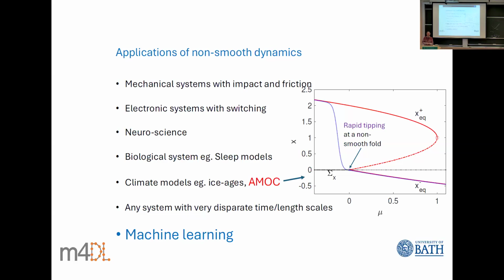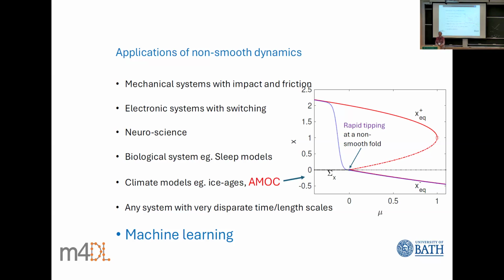My favorite application, which I do a lot of work on, is in climate, where non-smooth systems come up all over the place. And we heard again on Monday, Professor Lai was talking about detecting tipping points in climate models for AMOC, the overturning circulation. My own studies of that indicate that you can get non-smooth behavior with a non-smooth fold. Now, just to refer to his talk, Professor Lai was talking about using machine learning to detect tipping points near smooth folds like that. And that's a good application of machine learning. There's lots of information. The problem with over here is you can't do that. And I'll try and give an example.